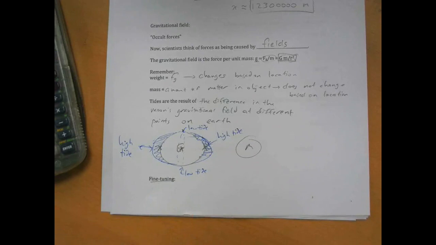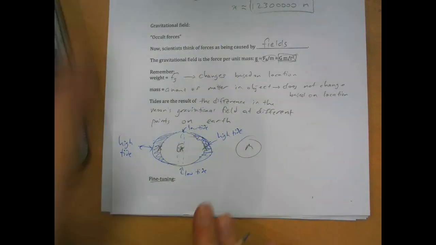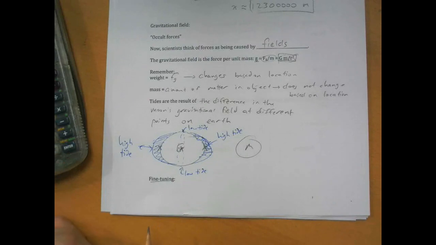The last thing I want to mention here is the idea of fine tuning. Fine tuning is the idea that things on earth are very well suited to life, to human life, and the argument is therefore that the earth was designed for human life, and things are fine tuned for human life. And the gravitational force is no different. I talked about this when I talked about the four fundamental forces back last semester. But just again, if gravitational force was somewhat stronger, well then your molecules and stuff couldn't hold together.